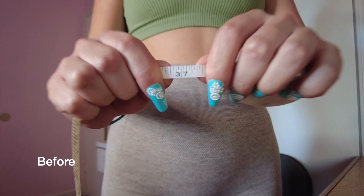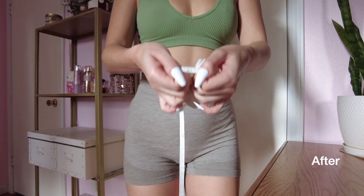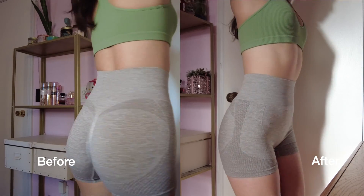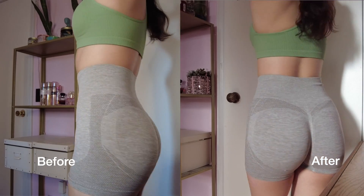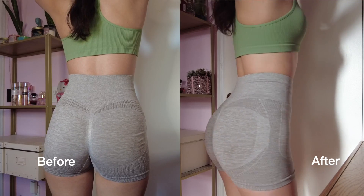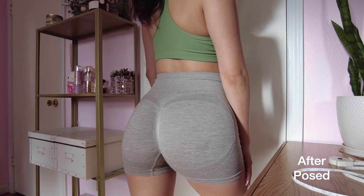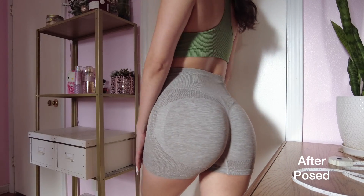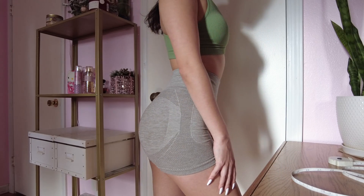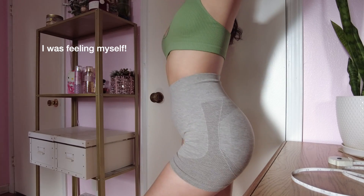I started this challenge at 37 inches and I ended also at 37 inches. I think I gained some more tone — at certain angles it does pop out more than others — and I think it really helped to round out my butt. I didn't grow it because I didn't gain any inches, but I do think it toned and shaped it so it looks a little nicer than two weeks ago. I wonder if doing this longer would have actually grown it. Just because you don't gain or lose anything doesn't mean it's not working — for me this helped to tone and shape rather than grow.